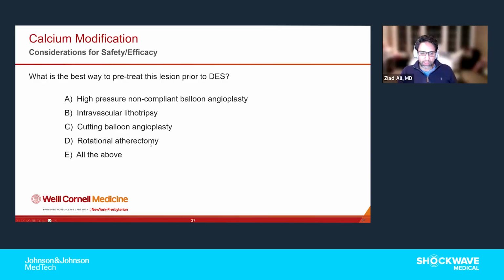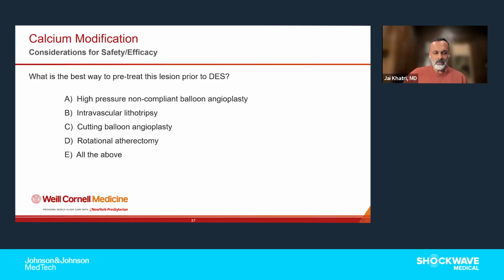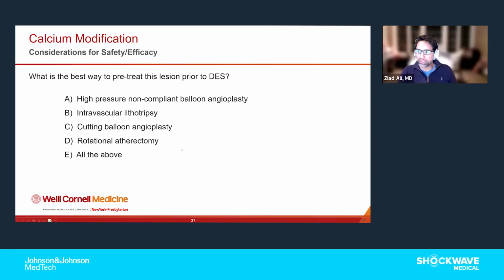So let me be the first to talk about Aero. I don't know if either of you have the new Aero device. I just used one today. It is a complete game changer for me. I mean, the lack of pushability, not being able to push IVL in tortuous spaces. I have pushed this thing and I literally cannot believe what it can do. To me, it tracks slightly better than a non-compliant balloon.